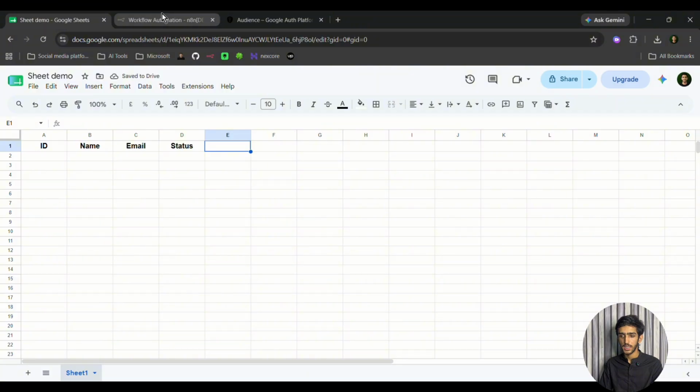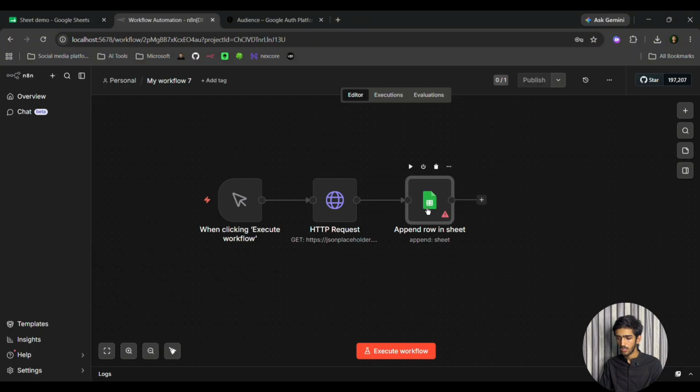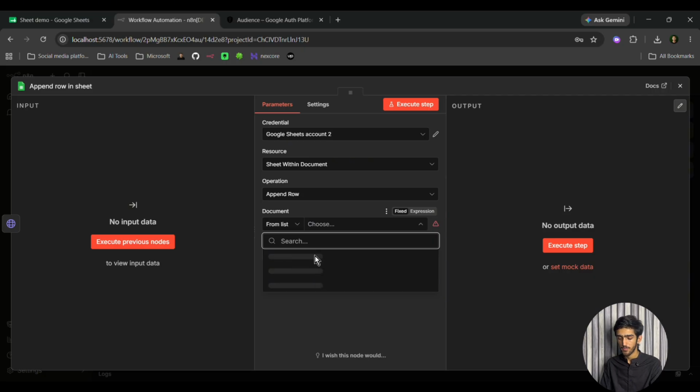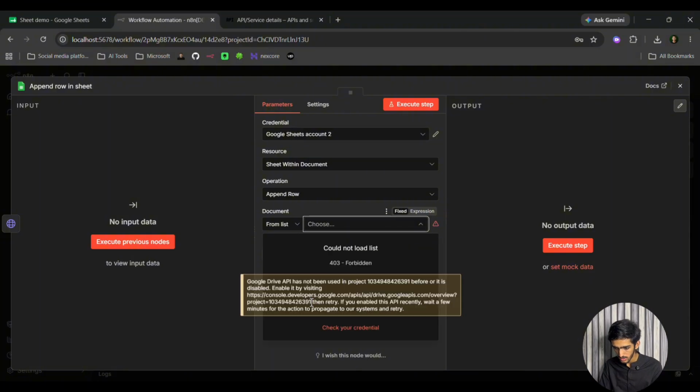Okay, now let's go back to our N8n. Here we are going to search for that. Let's see if the list is coming or not. I don't think it will come because we didn't connect to Google Drive. All our data is stored in Google Drive. So I'm going to tell you how to use Google Drive. Just wait and let's show an error. That's why we just copy this.